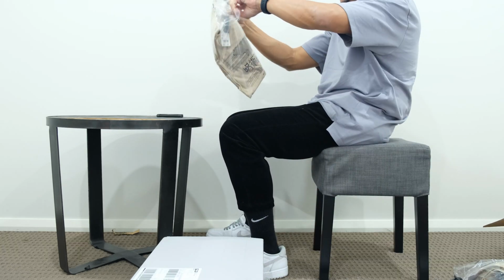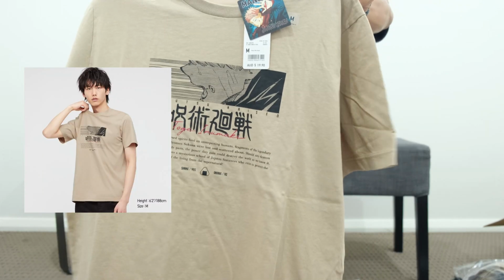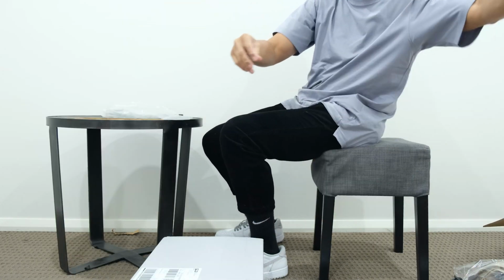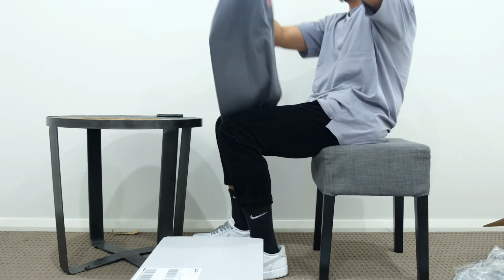Oh, there's some leftover bags here. Forgot about these. These are some Jujutsu Kaisen t-shirts from Uniqlo. If you like animes and haven't seen Jujutsu Kaisen, stop this video and go watch it now. You won't regret it.